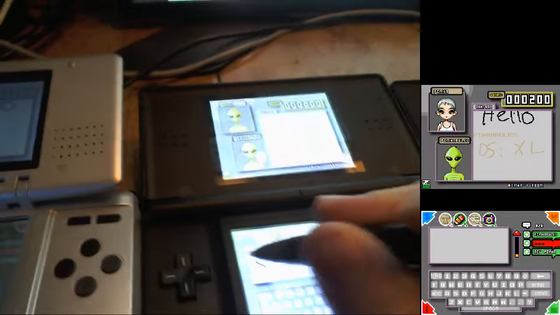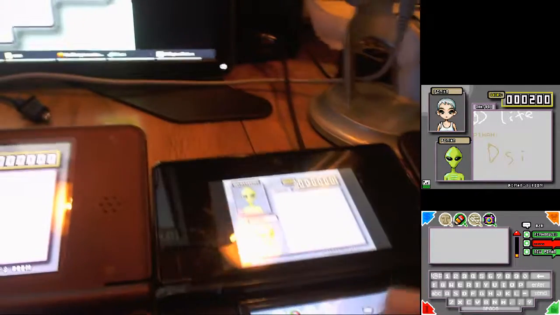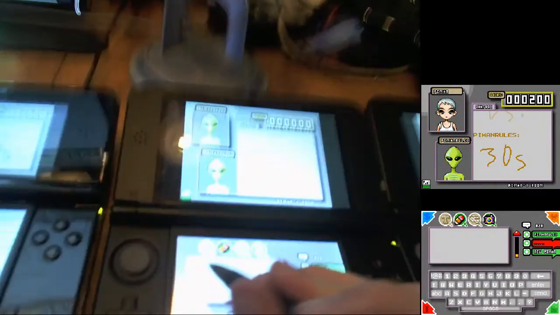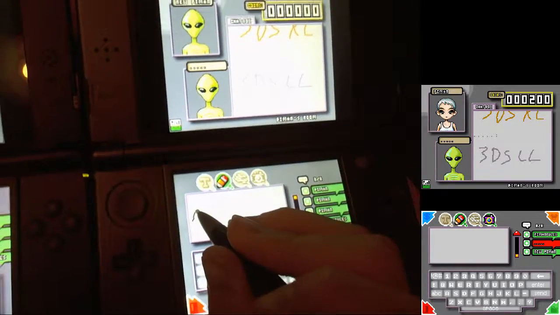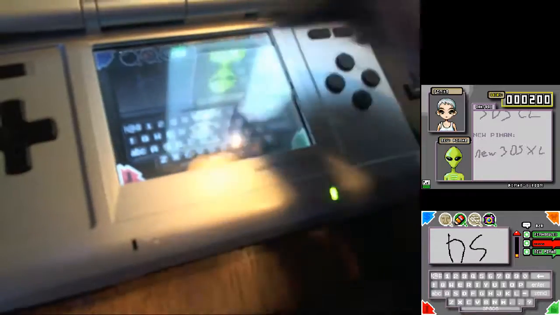Let's have everyone announce who they are. Why do I keep writing the S first? DS Lite, DSi, the 3DS, which one is this? This is the 3DS XL, this is the 3DS LL, and the camera doesn't want to reach this far. This is the new 3DS XL. Oh, and this one is the DS. Shows up as white. So presumably it's possible to, yeah, you can scroll back the messages.